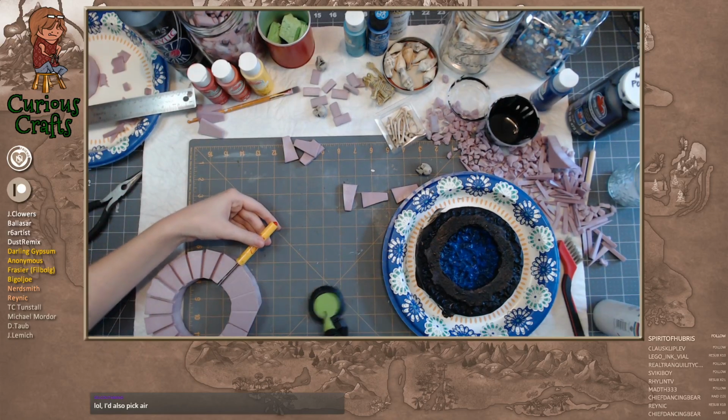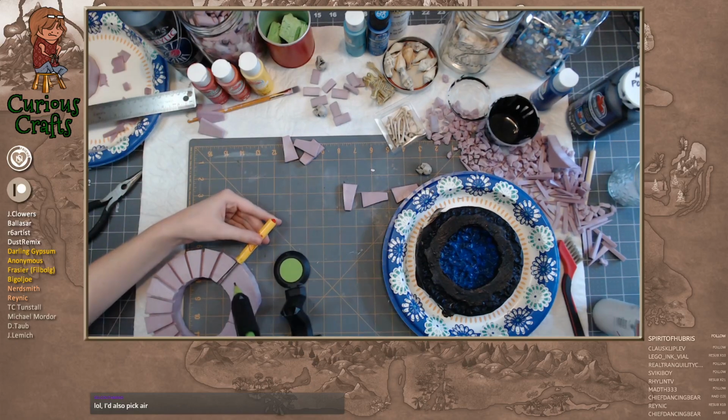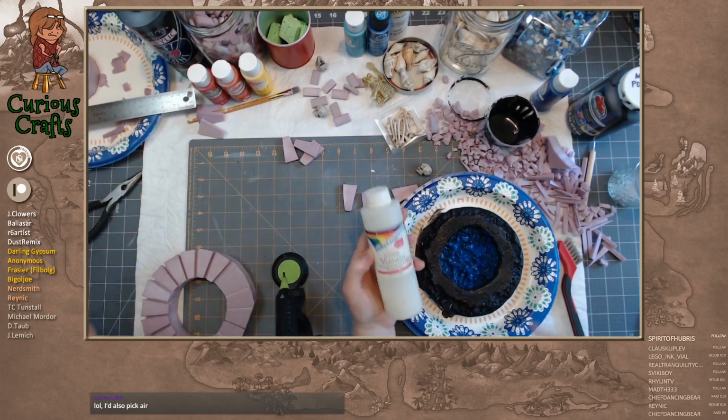Well, I always think of it in terms of healing, like what could air do to help someone heal. I'm going to add varnish to this to give it some bubbles.